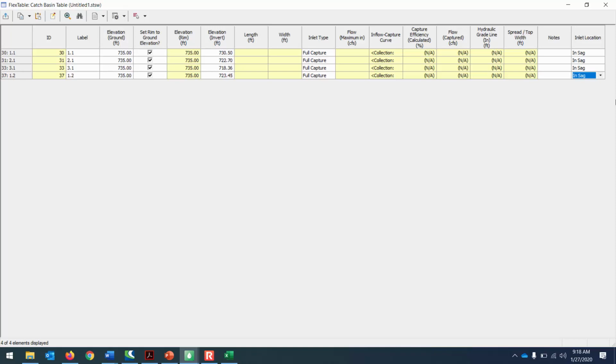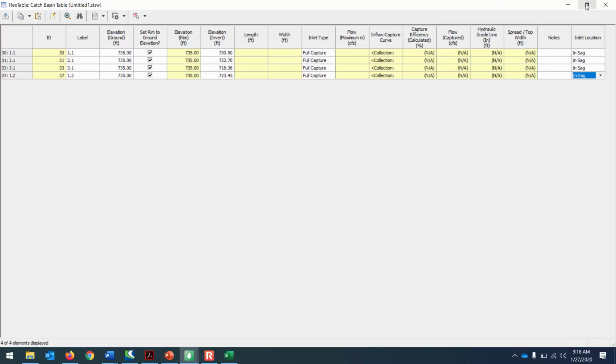You know, if you have water flowing through a curb, not all of the water will go into the catch basin. But since we're not going to be defining the geometry of the curb, like how tall the curb is and what's the angle of the concrete that matches up, we just want to assume that all of the water goes into the grate, and for a small size storm that's a pretty good assumption. So we're going to change the inlet location to in sag to force full capture.